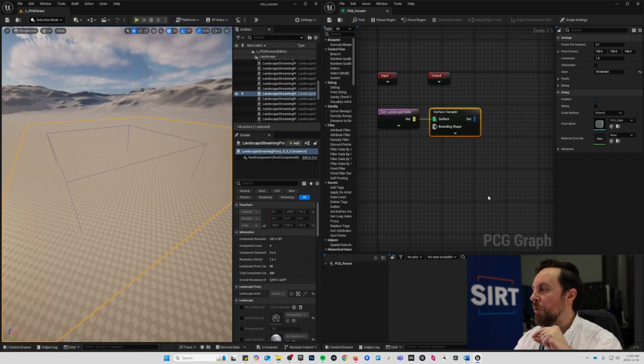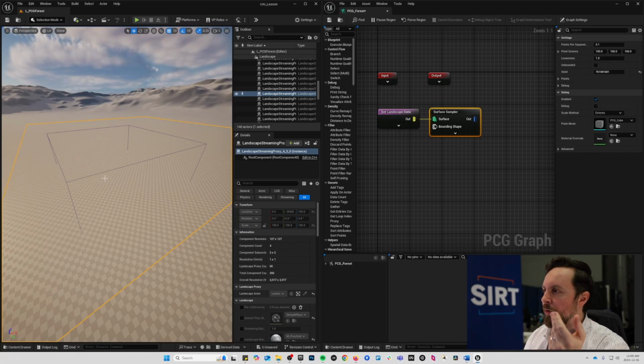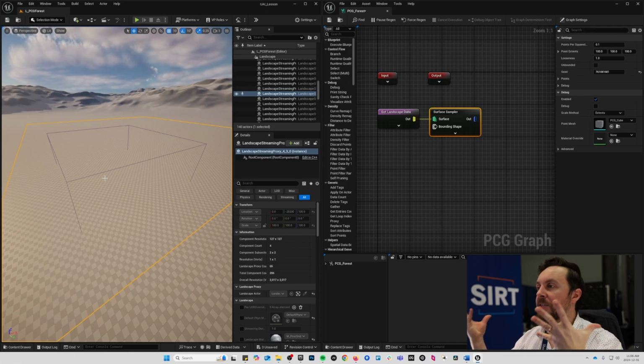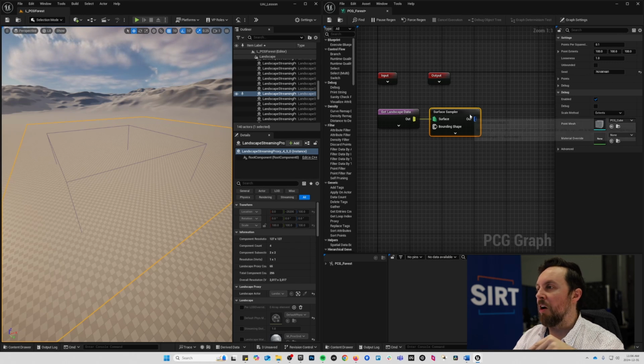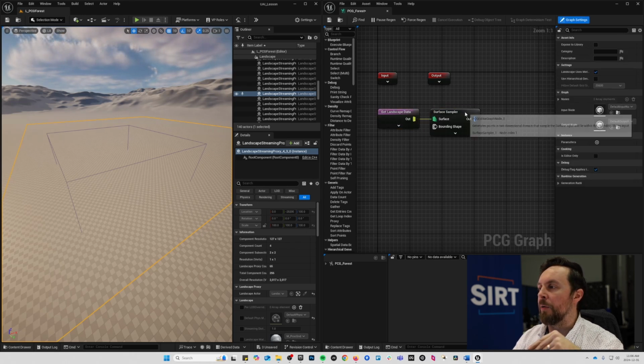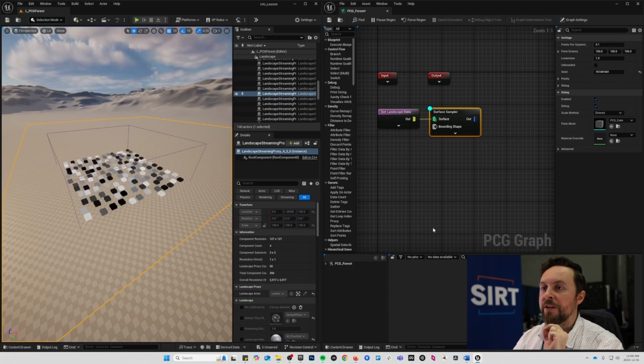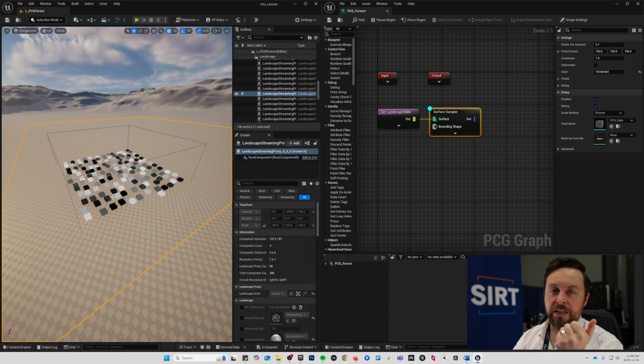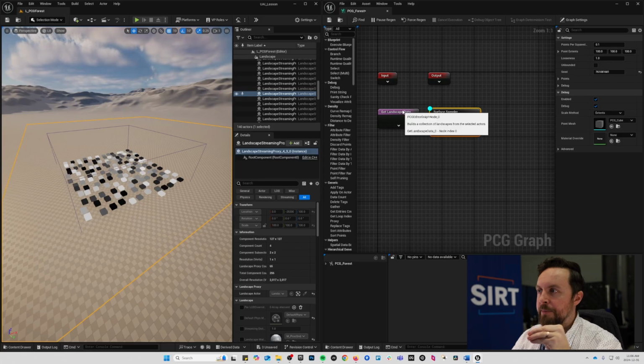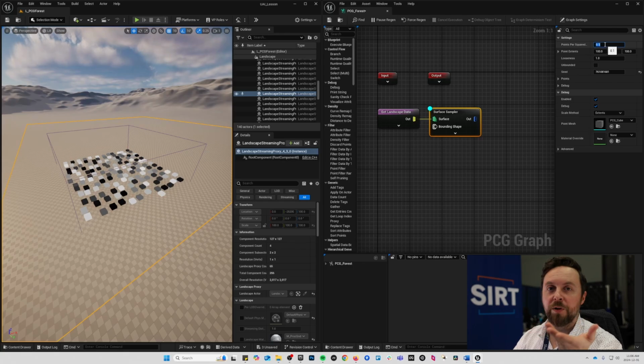All right. Now, even at this point, we can start to see things inside of our volume. But when we look at a volume, actually, we're not seeing anything in our PCG. And that's because by default, there's nothing to display there. There's no mesh, there's no otherwise. So when we are working with PCG, sometimes we need to flip into a debug mode. By clicking on any node inside of our graph and pressing D, we can turn on debug. And you see, instantly, now we're seeing how we have sampled within our space. So very simple. Our landscape data has been collected, and we've taken a sample. And within surface sample, we're now defining how many points we want to select.